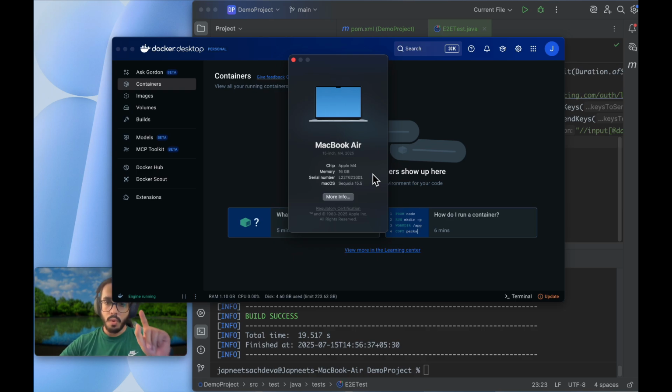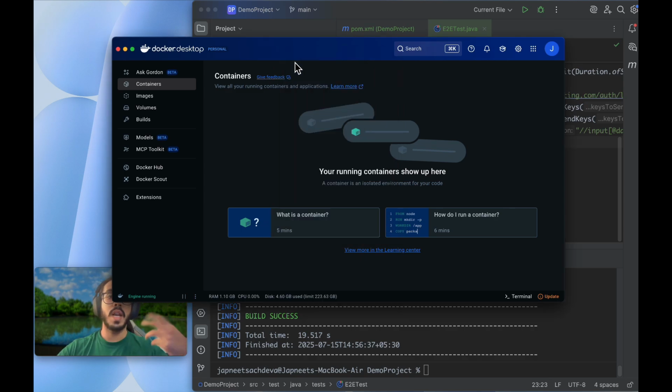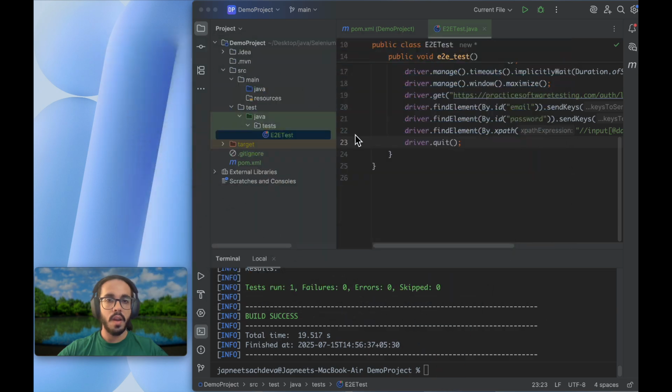And because my Mac is M1 chip, sorry, this is M4 chip, my processor architecture is ARM. I cannot use the default Selenium images that are available for Docker within Docker, so we need to use Selenium ARM images. I will showcase that. If you're using an AMD based system, then you can go ahead and use the default Selenium WebDriver images that are available. But if you're using the latest Mac machines just like me, then you might need to use Selenium ARM. It might not be necessary.